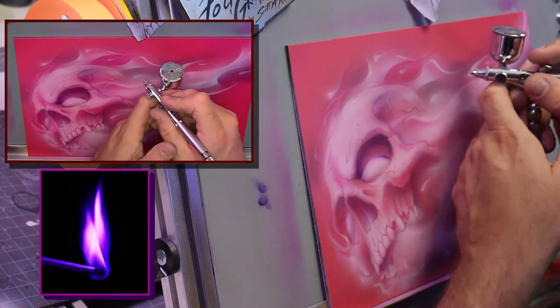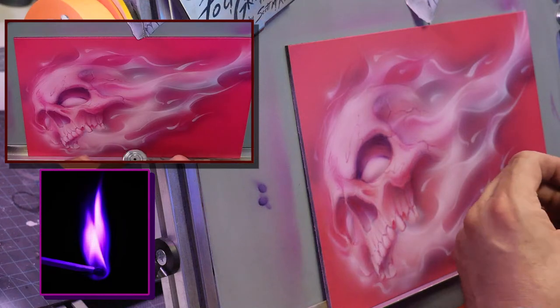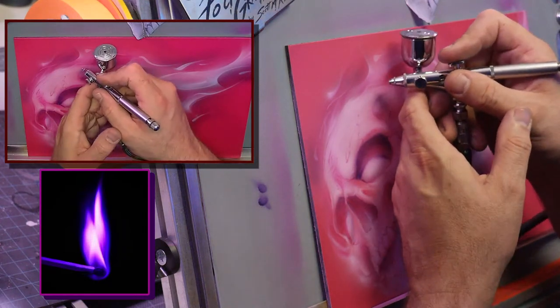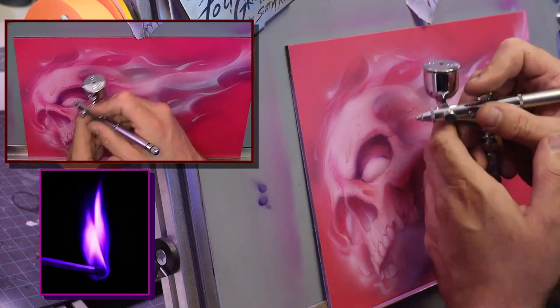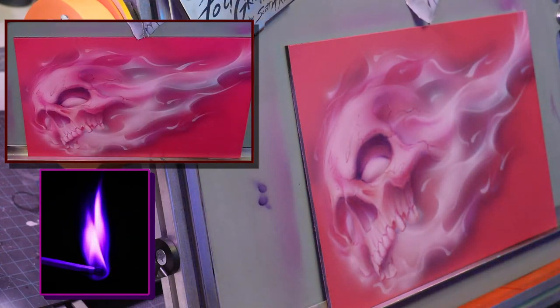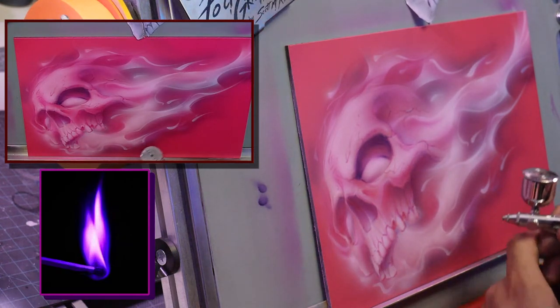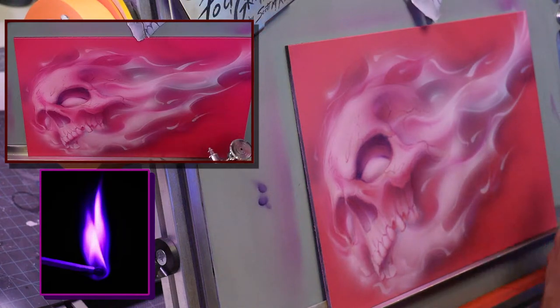Some weeks if I don't know what I'm going to paint, I pop around some of the airbrush forums of different groups and just see what people say. Hey, how do I do this? How do I do that? And then I'll go through and start figuring out what I'm going to do for a feed sometimes.